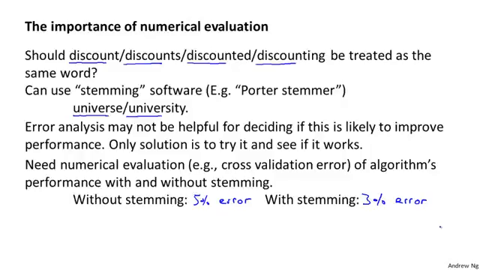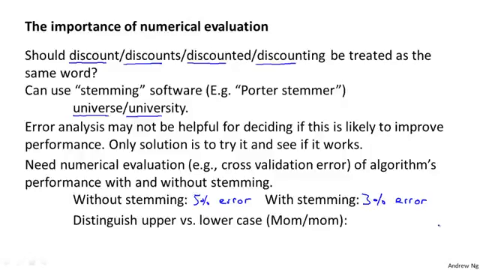And just as one more quick example, let's say that you're also trying to decide whether or not to distinguish between upper versus lowercase. So, is the word mom with uppercase M versus lowercase m, should that be treated as the same word or as different words? Should these be treated as the same feature or as different features? And so once again, because we have a way to evaluate our algorithm, if I stop distinguishing upper and lowercase, maybe I end up with 3.2% error, and I find that therefore this does worse than if I use only stemming, and so this lets me very quickly decide to go ahead and distinguish or to not distinguish between upper and lowercase.